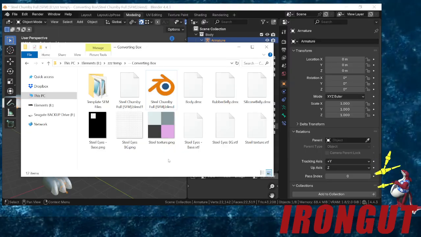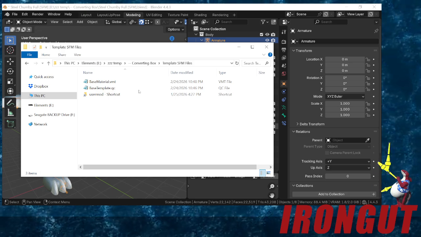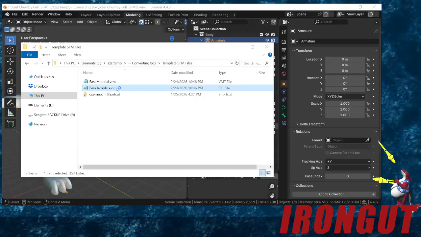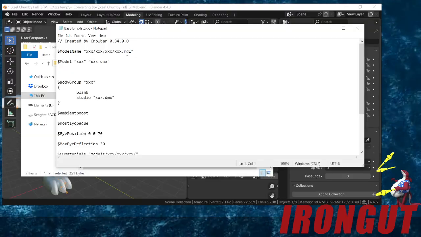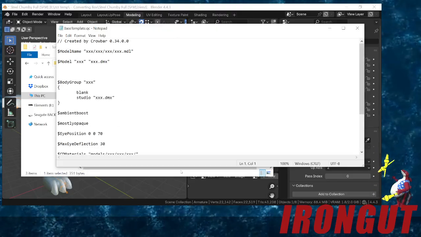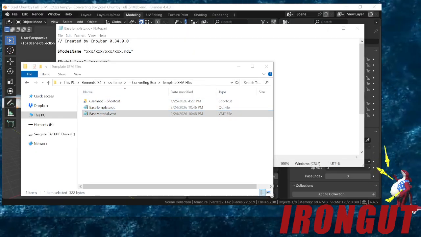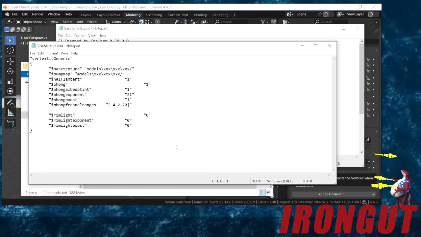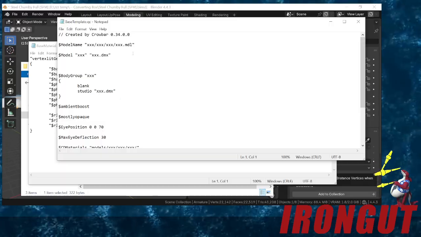And 2 of the files that you're going to need, of course, are a base, which is the QC file. I don't know what QC stands for, but this is where the actual wrangling of all of the different model files is going to happen, and that's dumb by itself. But then also your VMT files, which are going to be the materials. You need to define those as well. It's all stupid. Anyways, I've got template files that I use that I just plug things into for simplicity's sake.